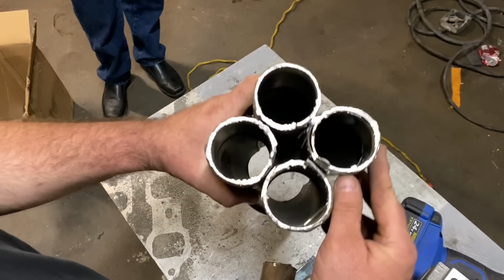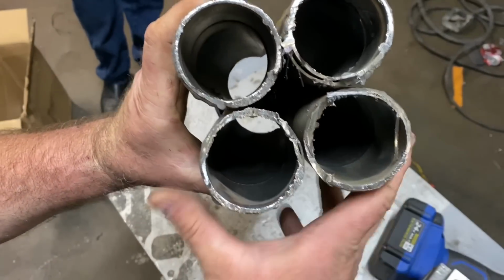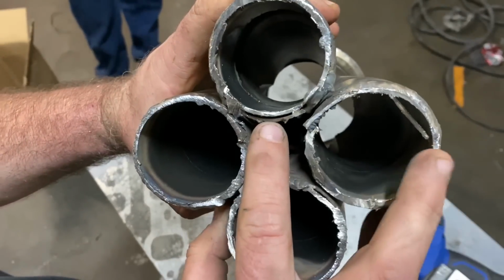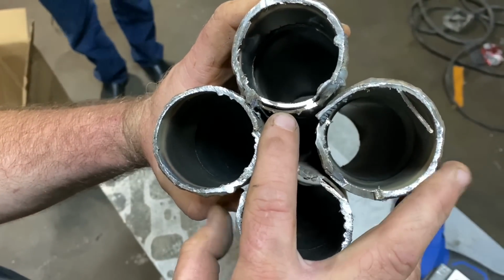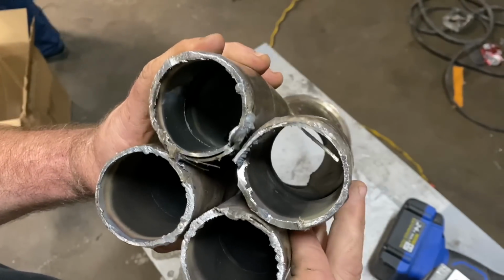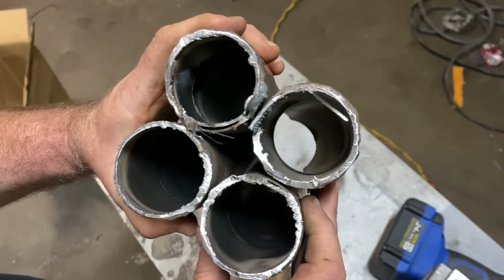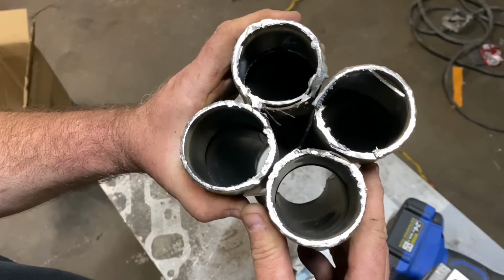But you can see right here, see where I tried to hit it with the MIG, that gap, there ain't no way that was gonna seal. There's no way that was gonna seal up. So this is good. I'm happy that we decided to go ahead and do this. It'll be a little bit more work now, but it'll be less work now than later.